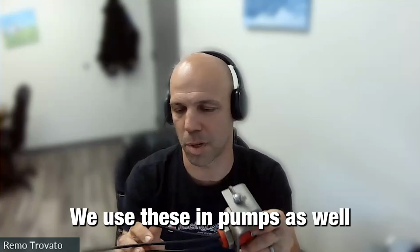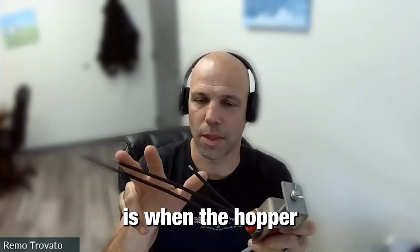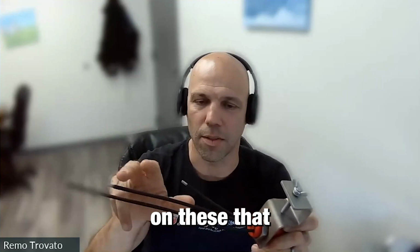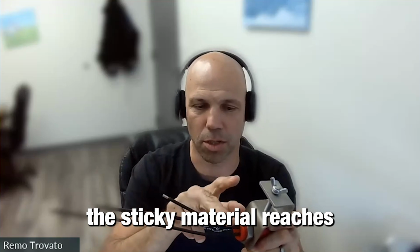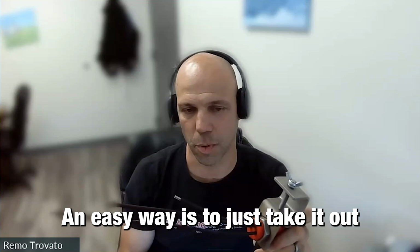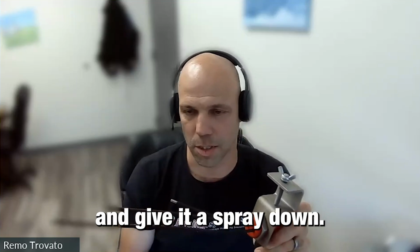We use these in pumps as well, when the hopper or there's enough liquid in here that the sticky material reaches all the way to the top and then makes a connection up here. Again, the easy way is to just take it out and give it a spray down.